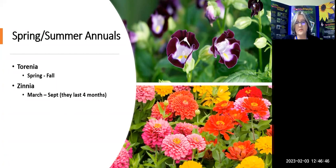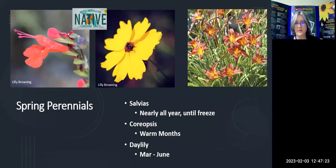More spring and summer annuals include wishbone plant and zinnias. Use annuals for fun in limited areas — they're short-lived and have a higher carbon footprint if they're all you use. It's also more expensive. Instead, lean more heavily on perennials that keep coming back. Great perennials include salvias — the scarlet salvia is a native variety loved by butterflies and hummingbirds — and coreopsis, Florida's state flower, which blooms in cycles throughout the season.